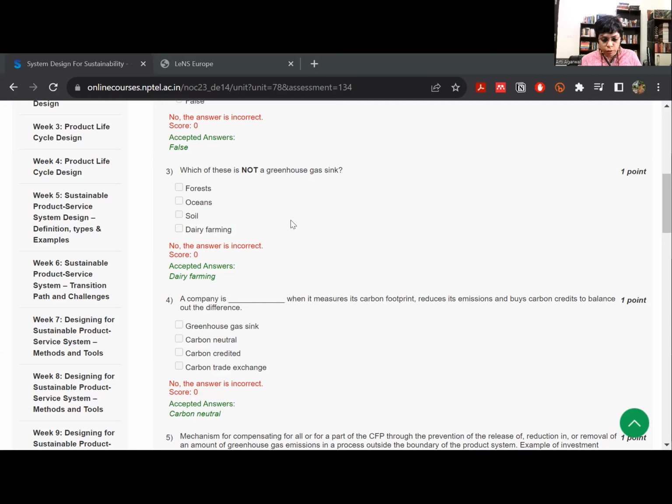So that removal of GHG emissions is not harmful. It's actually making the soil better as well. Which is why this is considered one of the better ways of removing carbon dioxide from the atmosphere, because you're not actually destroying anything in that process. So that's the answer for question number 3.